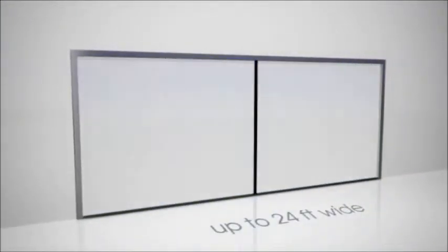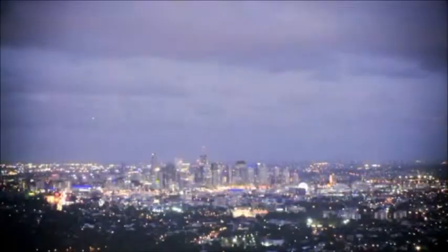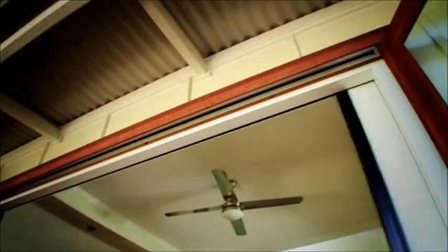Centaur Architectural introduces the S1E EcoScreen, the world's first large horizontal retractable screen and blind system for windows and doors. Effectively solving the screening issue for large spaces of up to 24 feet, it combines the pleasures of outdoor living with the comfort of the indoors, allowing rooms to maximise the beauty of their environment while maintaining insect and solar protection and thermal control with fingertip operation.